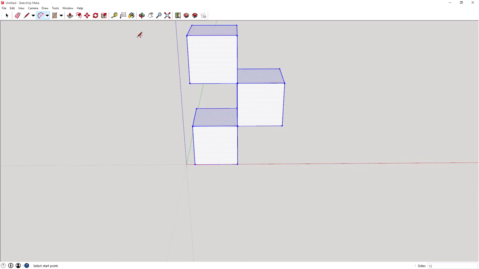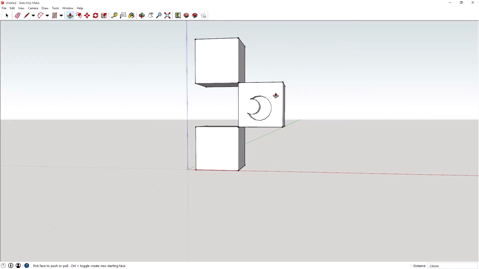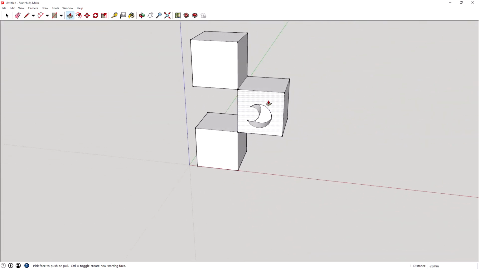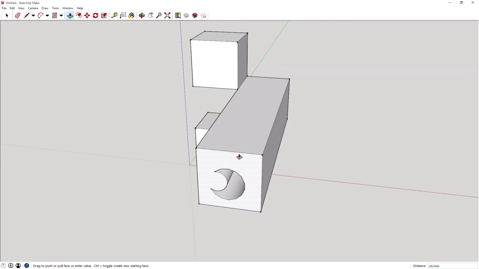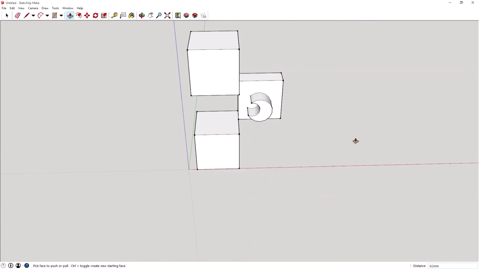I mean, obviously you can still type in numbers at the bottom in order to set the rotation and things like that. You can rotate faces. You can even draw objects onto the faces, like my crescent moon Pac-Man here, and then pull it in if you really wanted to, or pull the other face out. It always looks really weird when I do that. And other than that, there's not really much else to rotations.